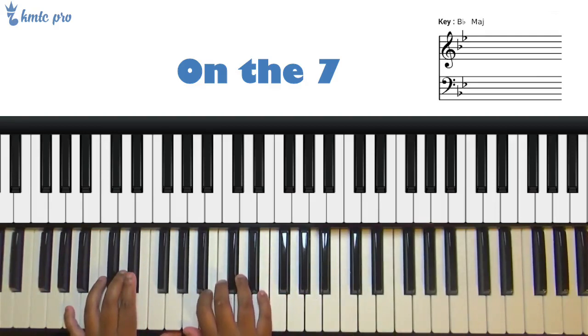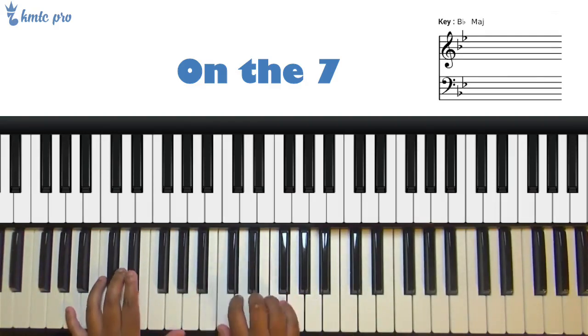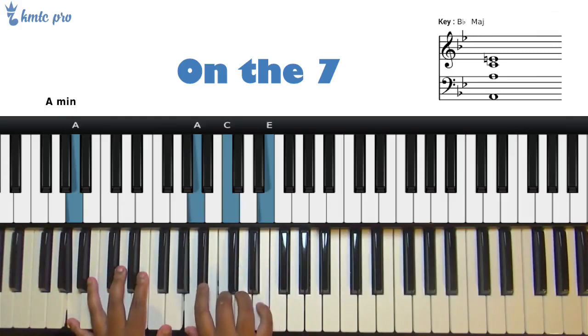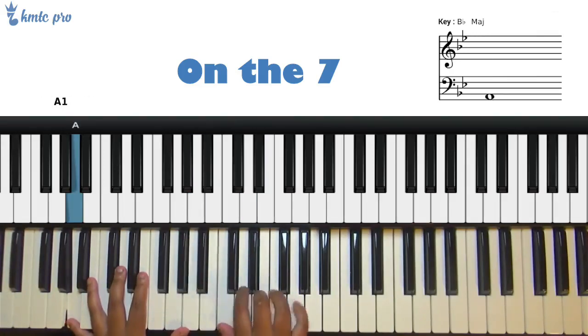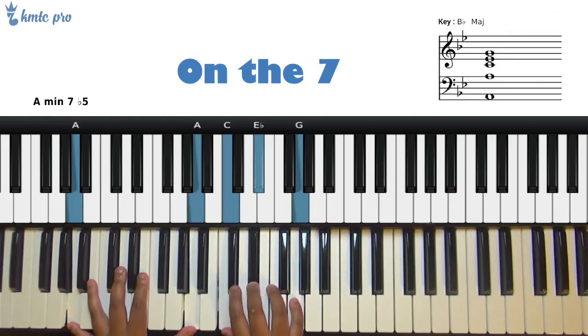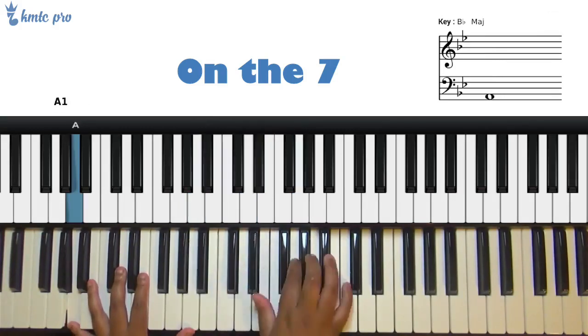Well, if it's a minor 7 with a flat 5, let's start off with the minor 7. So the minor 7th would be A in your root. Go up to the minor 3rd, C. If I was just playing a minor triad, play a major chord on top. So that's your minor 7. But this is called a half diminished or a minor 7 with a flat 5th. So 1, 3, 5. Here's the 5, so I'm going to flat that. That's my minor 7 flat 5 chord, or my half diminished chord. All right, and this is commonly used in gospel music as a passing chord, but I just want to introduce it here. So minor 7 flat 5.